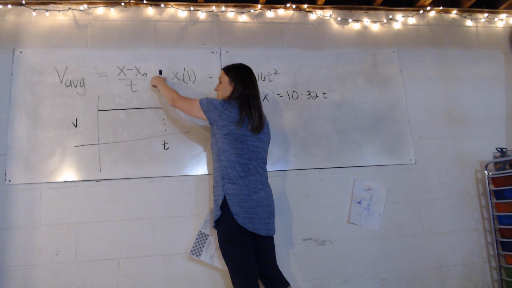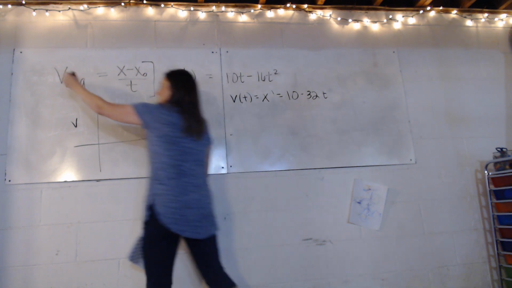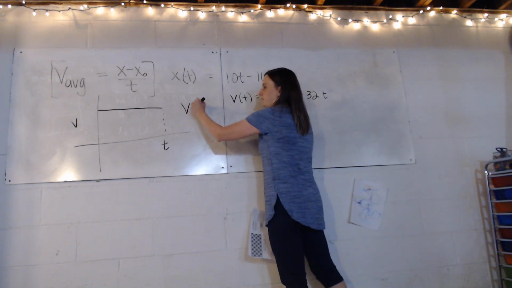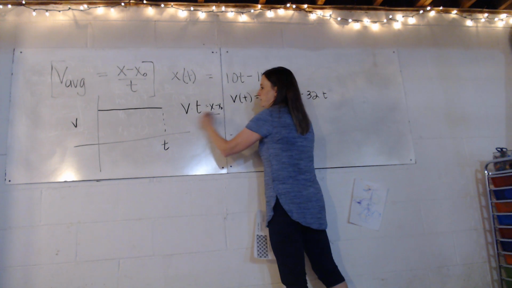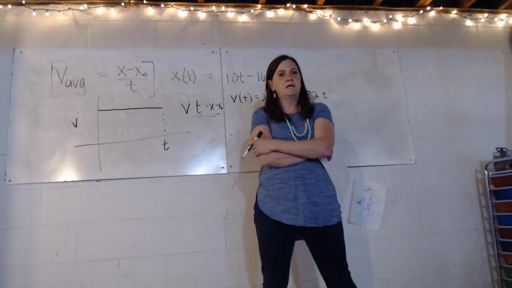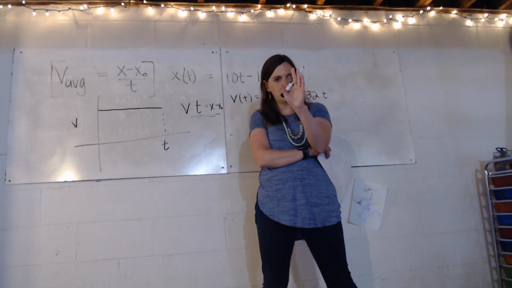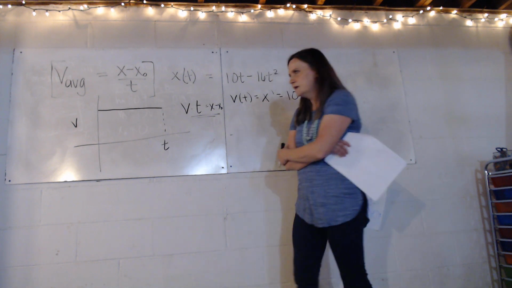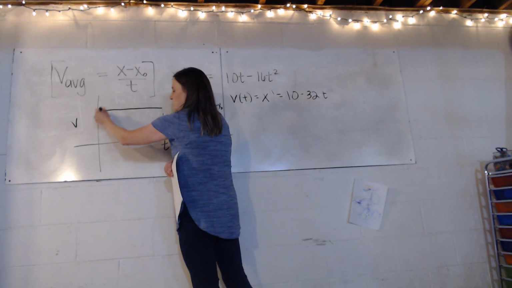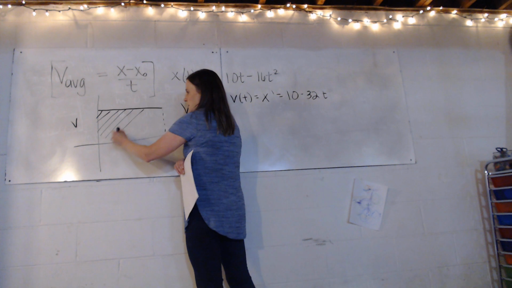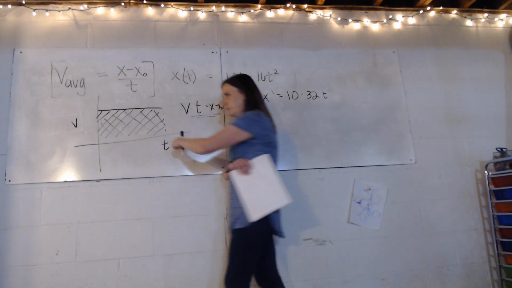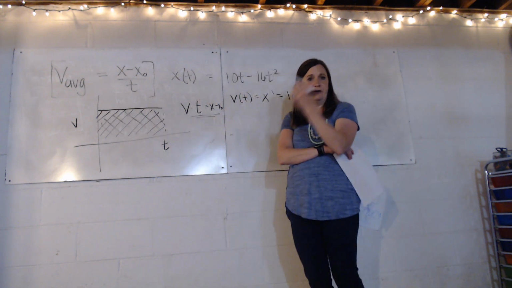I can find the displacement. Think about what this equation says. If velocity is displacement divided by time, velocity times time would give me my displacement. Again, I know I'm getting physics heavy here, but everybody has heard the equation speed is distance divided by time. If I'm trying to find distance, speed times time would give me distance. You all did that somewhere in junior high. So it's the same idea here. Velocity times time would give me my displacement. And I can very easily find that, right? It would actually be the area under this quote curve. Clearly this is not a curve. So I take my velocity and multiply it by time, and I have my displacement.